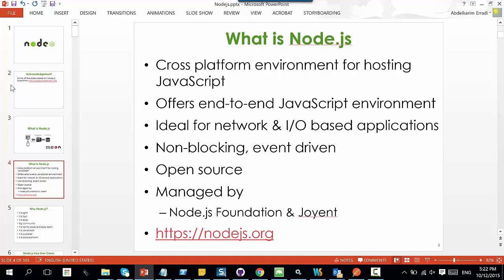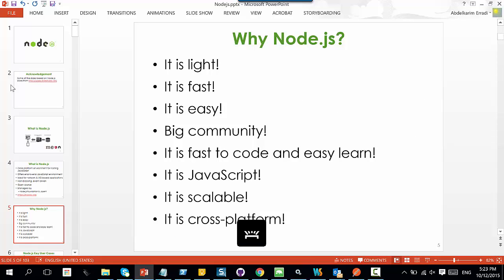You ask for the file to be read, and every time a chunk is read, an event will be raised to you with the chunk that has been read. So reading and writing is asynchronous, and I will explain this further. It is open source, and it is managed by two major companies, Node.js Foundation and Joyent, and it is available here.